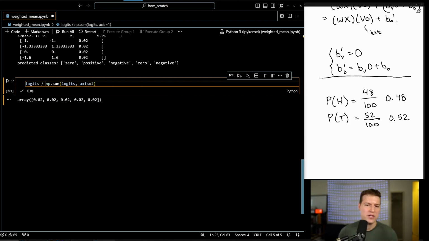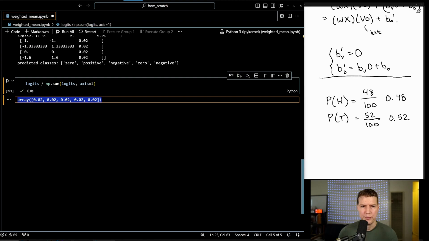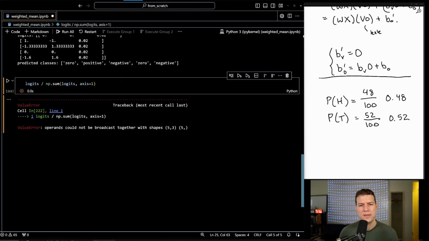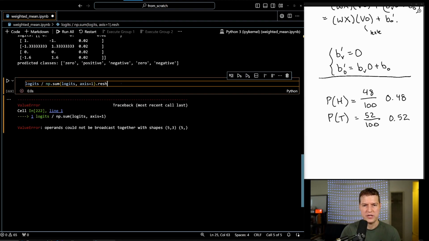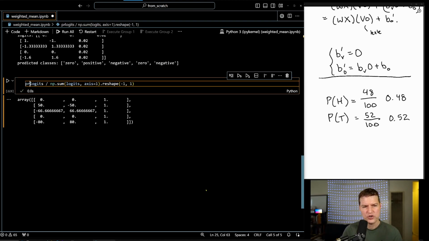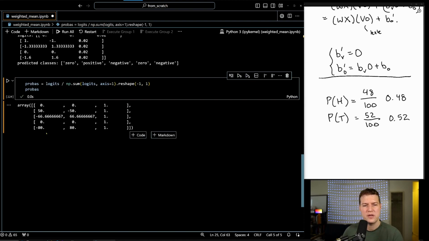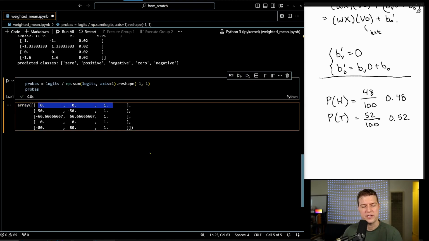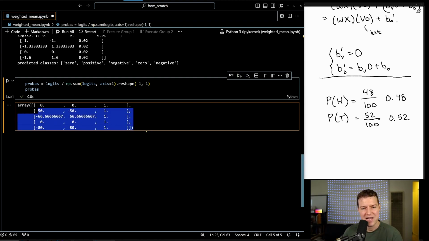But you may have noticed, this isn't going to line up. Okay, so I'm going to get an error. So we're going to have to do the same strategy. I'm going to reshape this so that it's a column vector instead. Okay, so just naively, this is how you would maybe try to predict the probabilities, right? But the problem is that it worked for the 0 class one because all of them were non-negative numbers. But for the others, we had negative numbers.